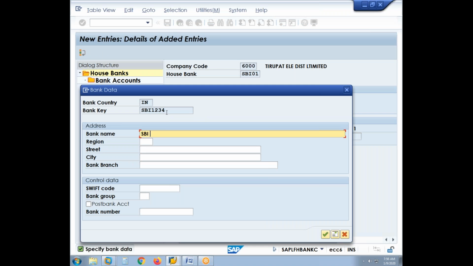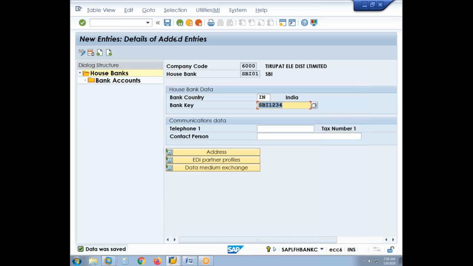Bank name is SBI, street FC Road, Pune. Continue and then save it.